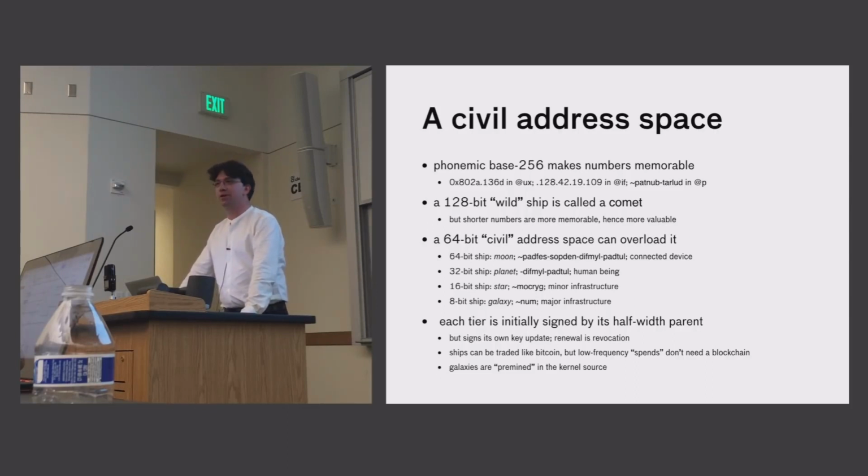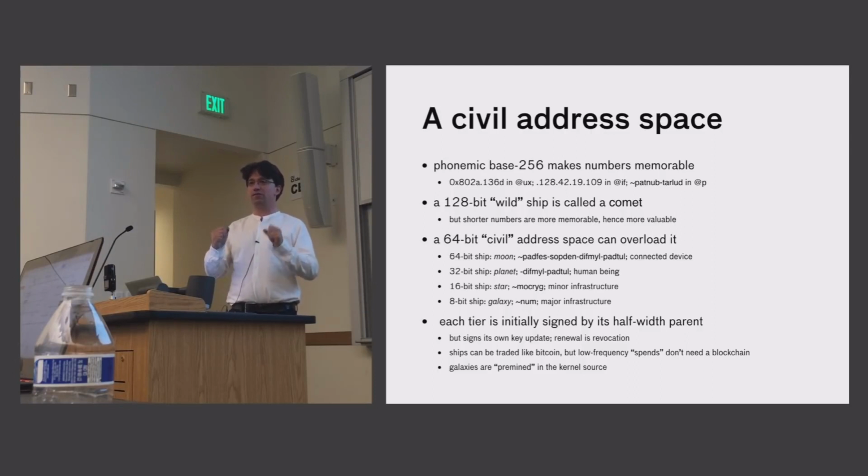Of course, that's a 32-bit number, which is a lot shorter than a 128-bit number. So how you get from 128 bits to 32 is tricky. You can actually do the 128-bit hash of a public key thing. That's called a comet. Anyone can create their own Urbit identity. That is a completely non-scarce resource. And there's just no way of making a 128-bit number memorable.